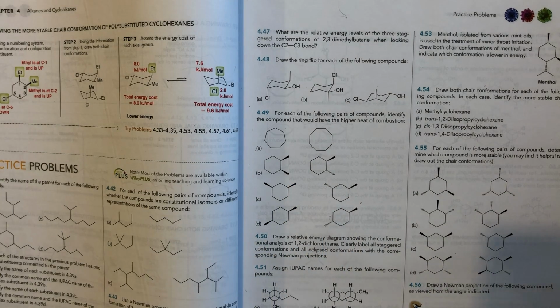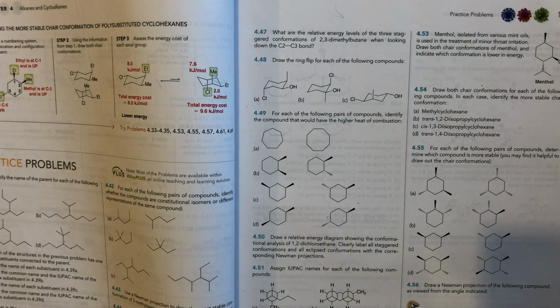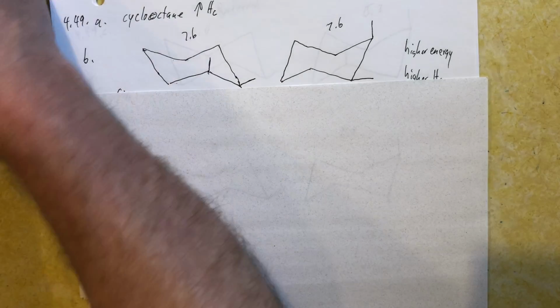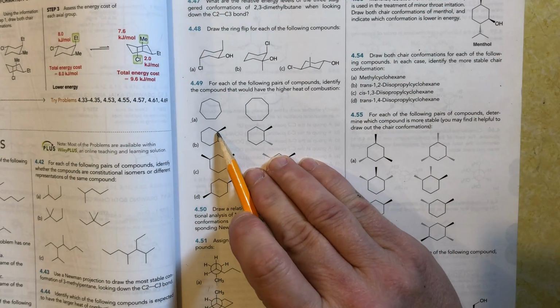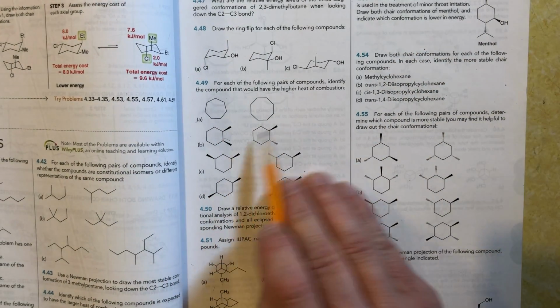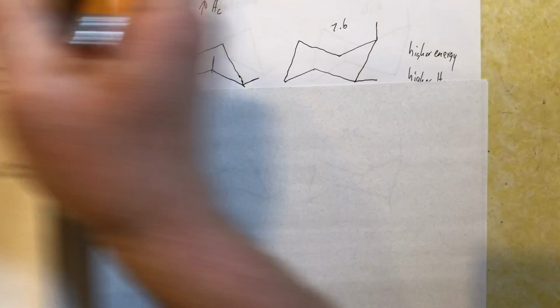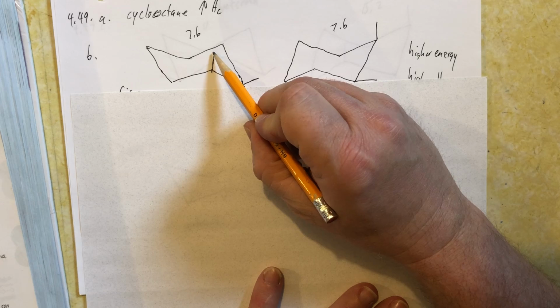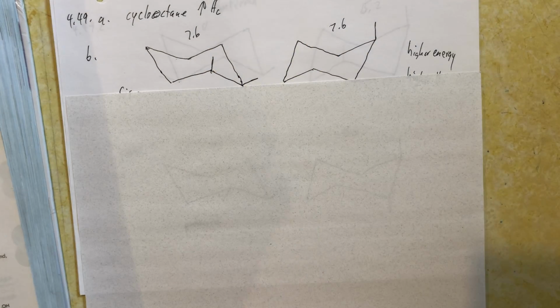I've worked through these and had them right, and then I start second guessing myself, and then I drew them out. It makes more sense. So on B, if you draw the cis, and on B, I've got this is my number 1 carbon and number 2, number 1 and number 2. These two are both up. That one's up, this one's down. So on a chair conformation, on the cis, I've got an up and an up. This one interferes at 7.6. This is what I've got set up. I've got trans set up on that right now. Okay.